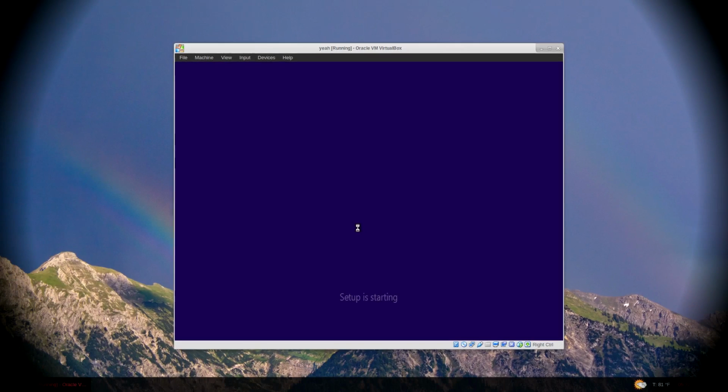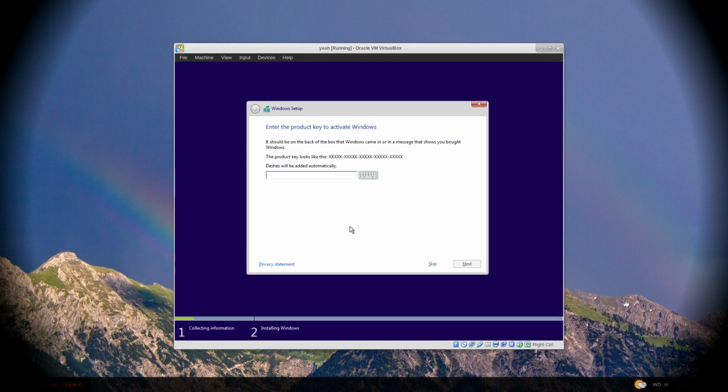So remember, this is a clean install, and the reason I did that last part is because I don't like to use the system reserved file. If you're going to use BitLocker, don't just leave it alone. But it can cause problems when you're dual booting, even from a separate hard drive. If you have OS Prober installed on Linux, it's going to pick up another operating system, such as Windows. And it can get a little messy when you try to dual boot that way. So that's why I just try to leave it out. In this case, in the virtual machine, it doesn't matter, but it's just for a demonstration.